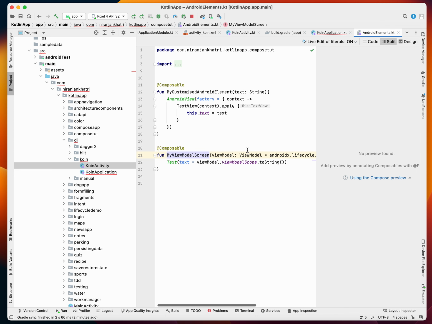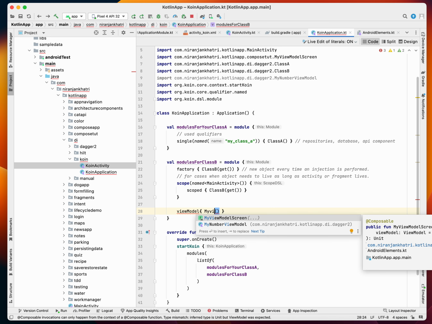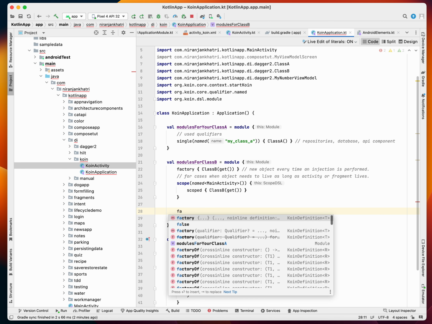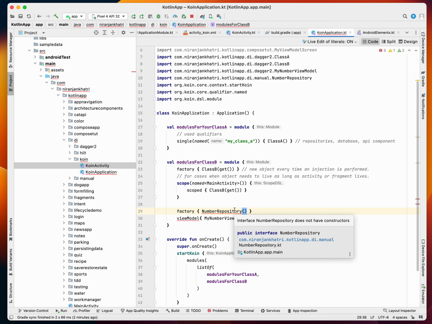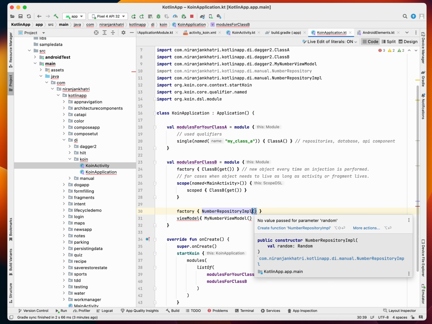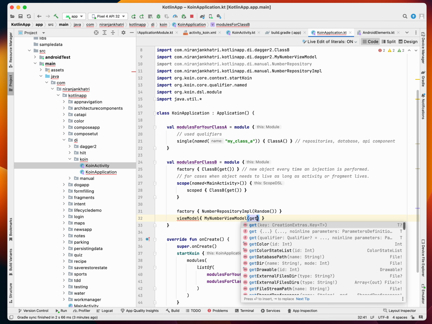It is using the number view model, but here we need a number repository, right?